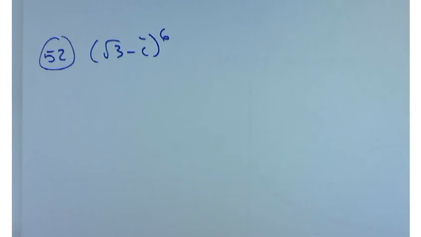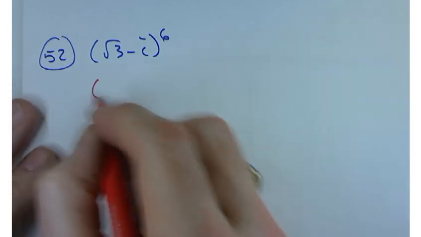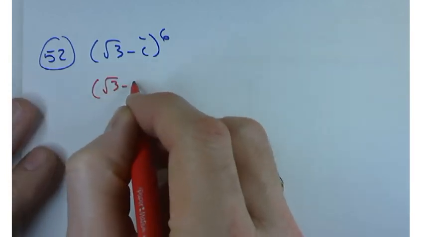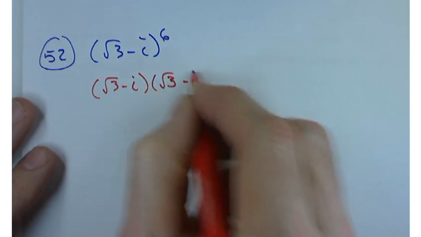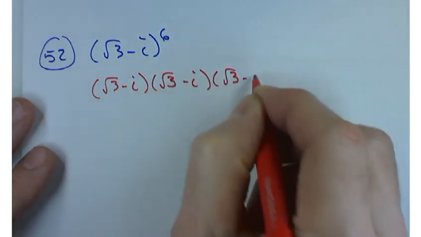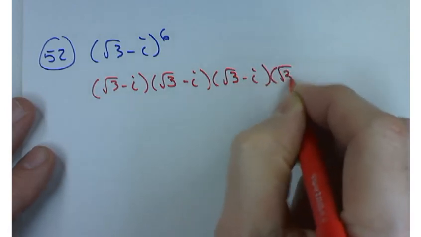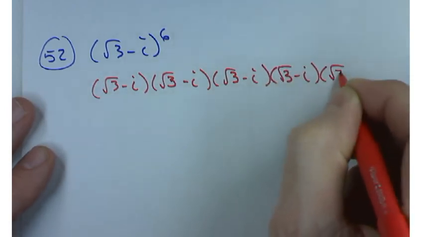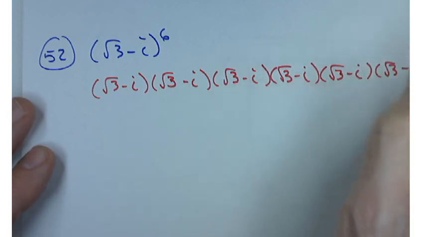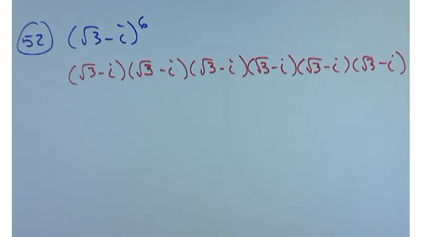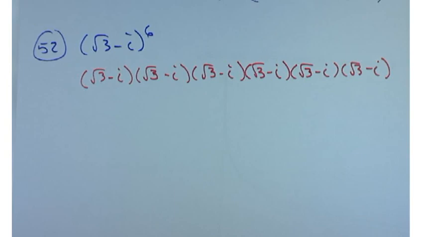Whoa. Now that's a problem. So it's (square root of 2 minus 3i) times (square root of 3 minus i) to the power of six. The good news for me is I'm going to sit back and relax while you guys multiply this out. It should easily take us the rest of the hour. Go ahead. All right, I'm kidding.